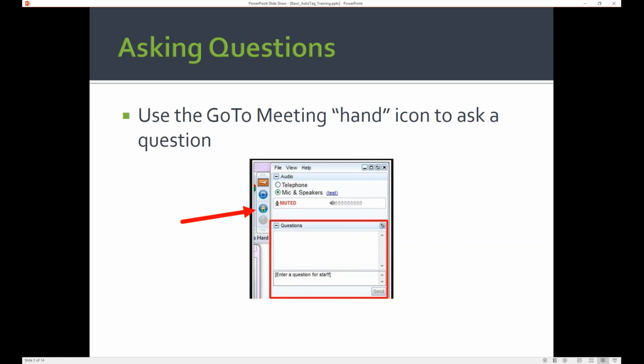You may have noticed that when you logged into the GoToMeeting webinar, you have a toolbar. The arrow that you see on the screen is pointing to the raise your hand icon. If at any time during the webinar you have a question or are experiencing any technical difficulties, please feel free to click that button to ask your question or notify me of anything that's wrong.